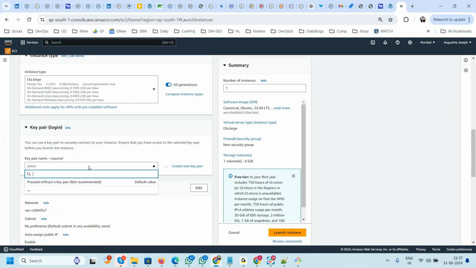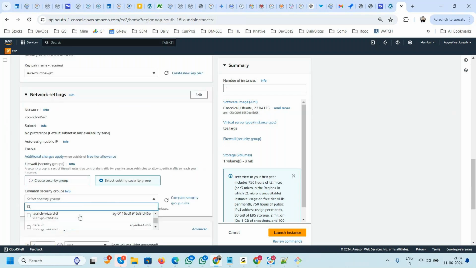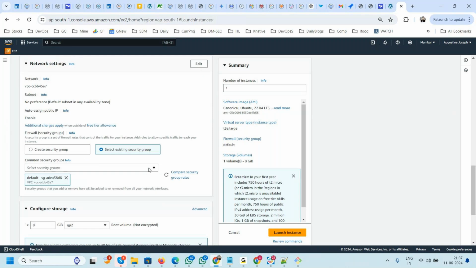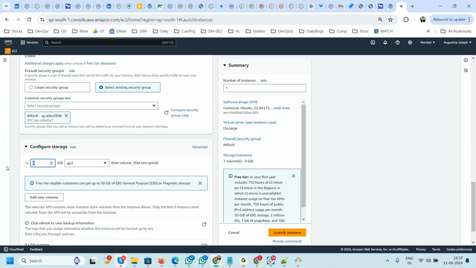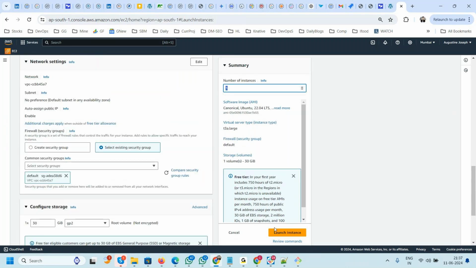Key pair I'm using is Mumbai Jet, and for security groups I'm opening up everything, so the default, which allows everything. And for the disk space, 30 GB should be more than sufficient. Machine and launch.